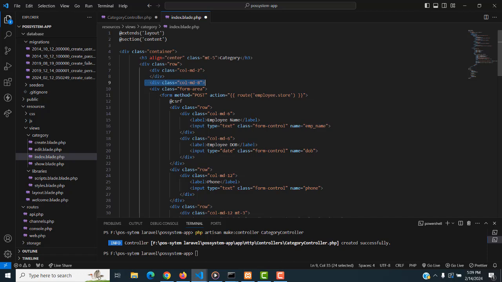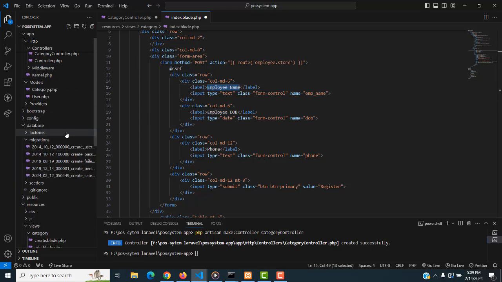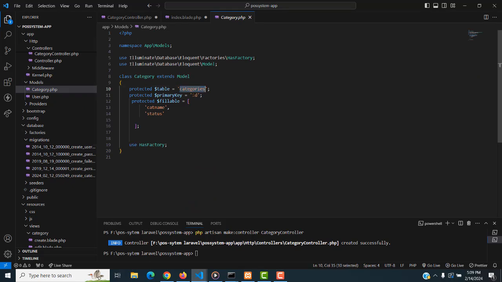After that, you have the form. You have to implement the form. After that, you have to see a ref, which is a token. So here you have to implement simple three fields. The first field you write here. What are the columns there? Two columns, category and ID. So I will write it here.